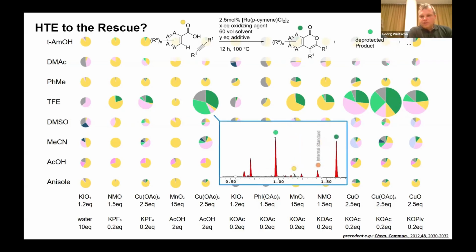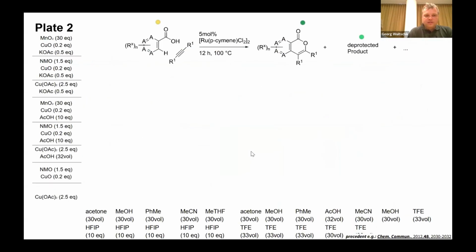So, you see already quite a lot of product, but you also see that not everything is nice in here. So really some work left to be done. How do you then continue? Second plate, it's like, okay, can we somehow get away from stoichiometric copper as an oxidant? Either reoxidizing it with NMO or manganese dioxide, or whatever other stuff that can stick.